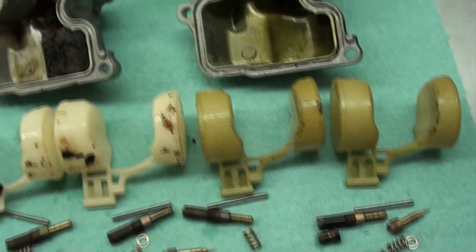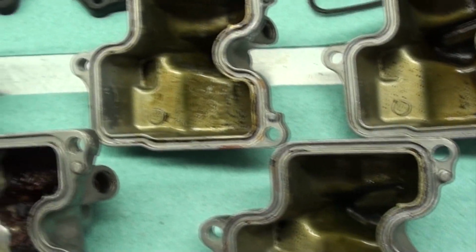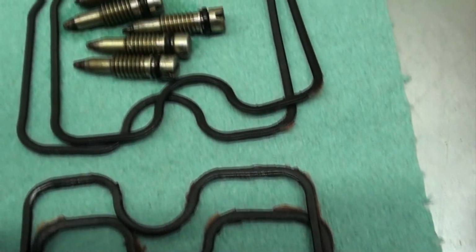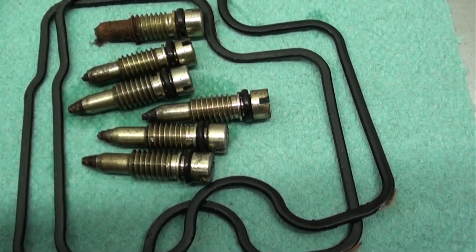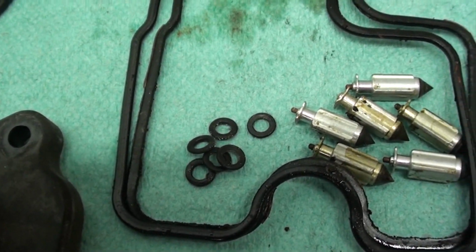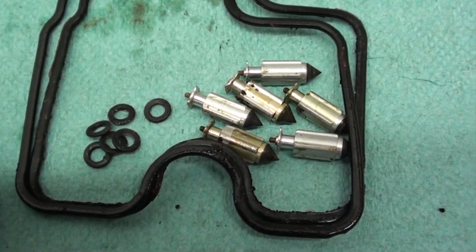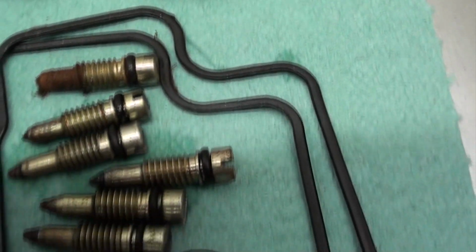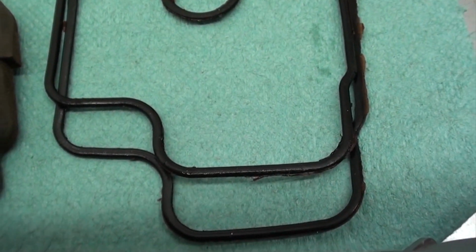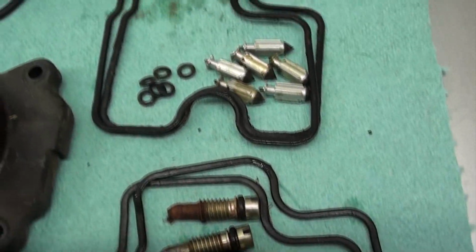Now what I also went ahead and done is on the float chamber covers, I went ahead and field stripped those, and I've got the O-rings out of the float chamber covers. I also have the drain screws, the float valves, and the O-rings that go on the low speed mixture screws. Basically anything that has rubber on it. You don't want to soak those in carburetor cleaner because it will completely ruin those rubber components. It'll make them swell up and you won't be able to reuse them. So I always take those parts, set them aside.